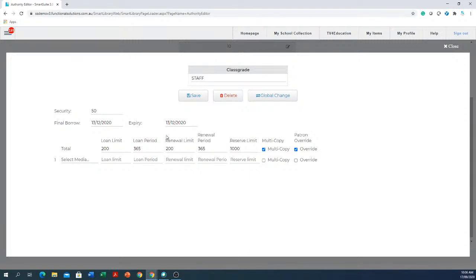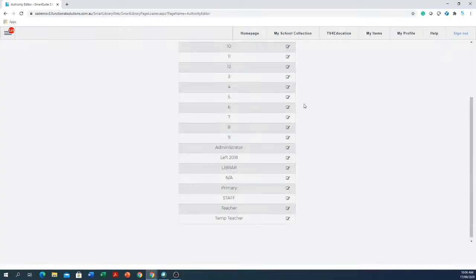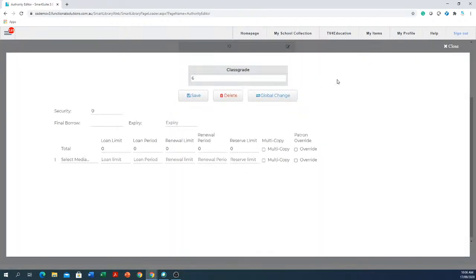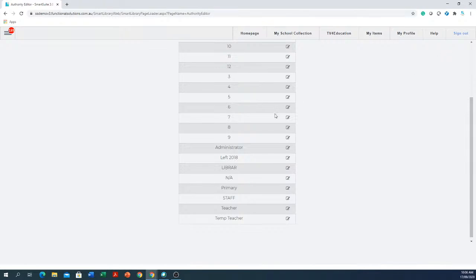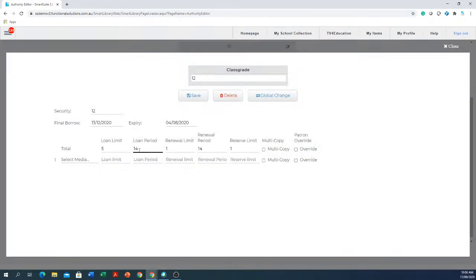So basically, if I have a look at year 6 patron, oh no, that's not a good one. So let's go back to my year 12. If I'm looking at a year 12 patron, year 12 can borrow 14 books. And if the book is an overnight loan, which is a one-day loan, because it's an expensive book, or it's an iPad, they can borrow it for 1 day.